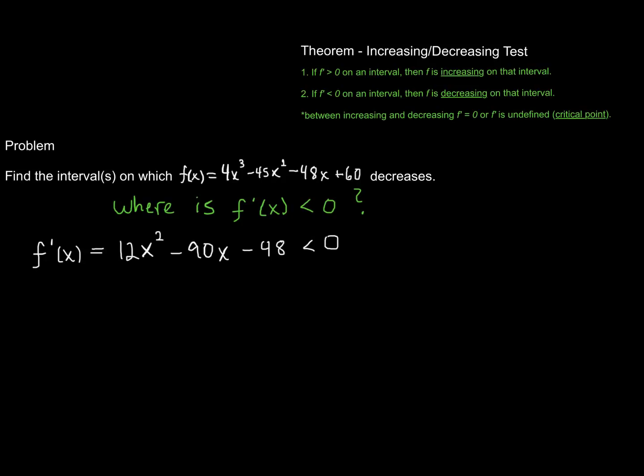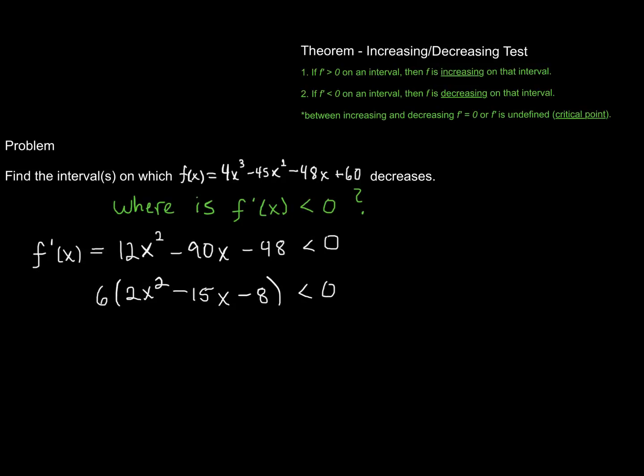It's very, very useful. Now, you could, of course, use the quadratic formula. That would work just fine for finding what will make this equal to 0. But when you can, factoring is going to be the most helpful. So let's go ahead and factor here. Notice that you can take out a factor from 12, 90, and 48. That's going to be 6. That'll make it a little easier. So it'll be 6 times 2x squared minus 15x minus 8.